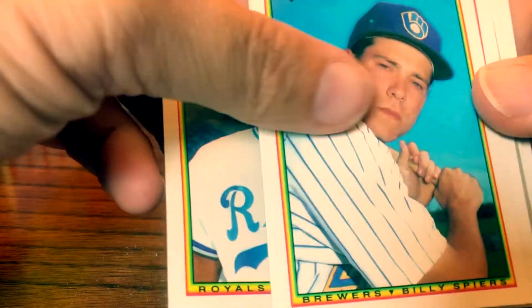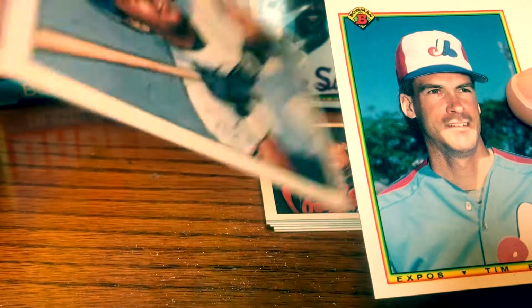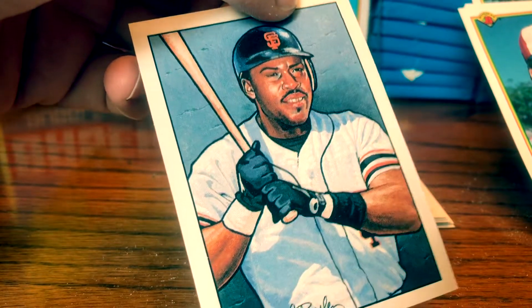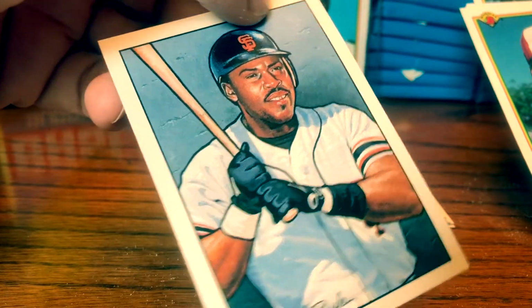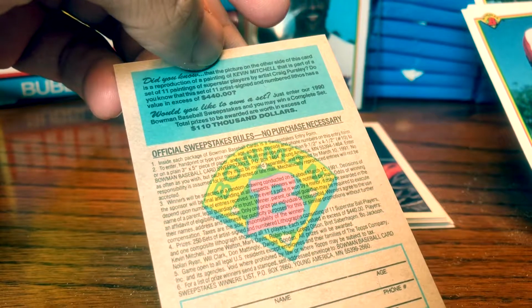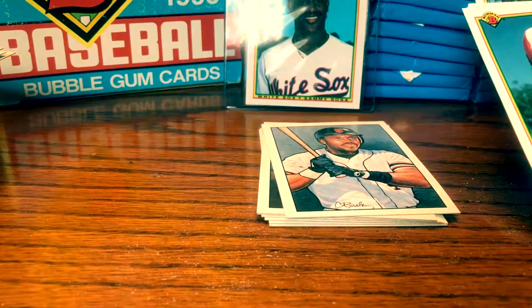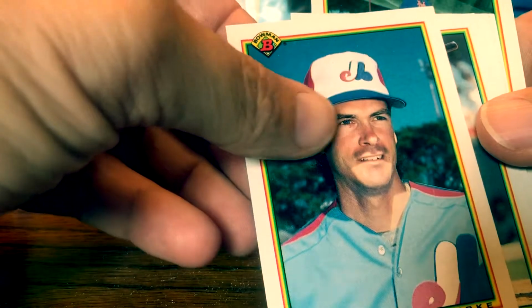Mark Davis, Spires, Mel Hall, and let's see what our insert is. Kevin Mitchell. National League MVP in 1989. The younger generation, you guys need to go back and look at the one-handed catch he made running towards he played left field, chasing the ball down at the foul line, and he just couldn't reach up with his glove in his left hand, so he just stuck his hand out and made a barehanded catch, which nowadays is just expected because Odell Beckham and these guys do it on video all the time. But that was a big deal back then.